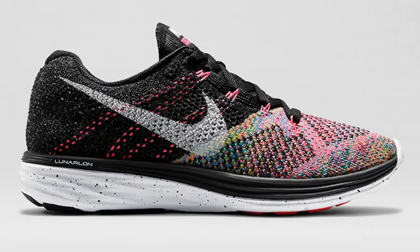Next, we have the Nike Flyknit Lunar 3 finally making a release, coming out in a multi-color colorway and a black and orange colorway. Both colorways will be $160. From what I'm hearing, the multi-color one will be more limited and obviously more popular. So if you want that colorway, I would recommend purchasing them on release day on February 12th.